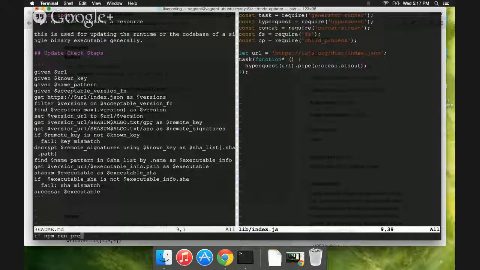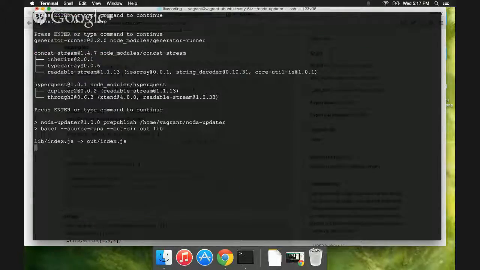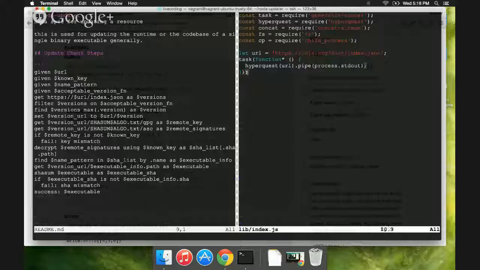So we're going to need to run prepublish whenever things change. I don't use file watchers, they kind of weird me out, but that's just a personal preference. Oh yeah, the runner we're using.